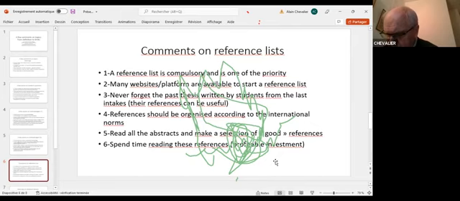Second one, you use the platform. You use the websites. You get references. You present them according to international standards. On some topics, IPO, for example, you will get hundreds of references. So you cannot manage 100 references. As soon as you find a reference, put it in your references according to international standards. But very quickly, you have 60, 70, 80 references, and you need to make a selection. And this is very important. It means you need to have a distinction between two categories of references. The first one is, let's say, the good, important ones, which is what is written in point 5. And you have the others.